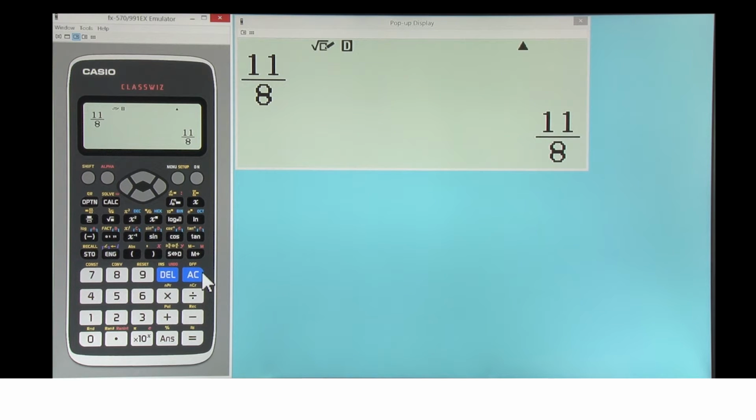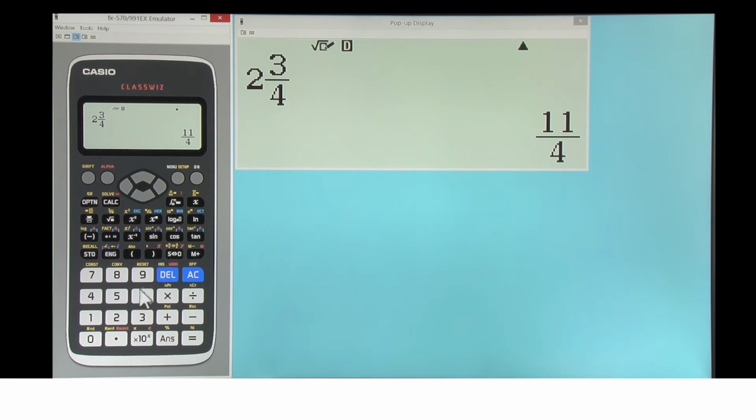If you want to enter a number that has an integer part and a fraction part, you can do this in two ways. One way is to tap Shift and the fraction key and you can see that here we can put the 2 for 2 3/4, move across the 3 for the numerator and the 4 for the denominator, and we get the result 11/4. We could, of course, change that as before, back into 2 3/4, or leave it as 11/4.